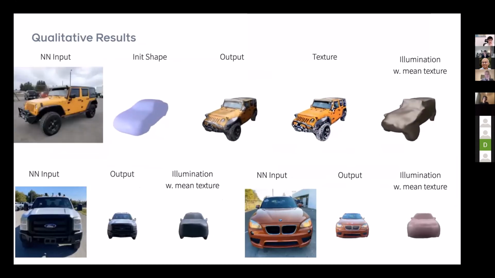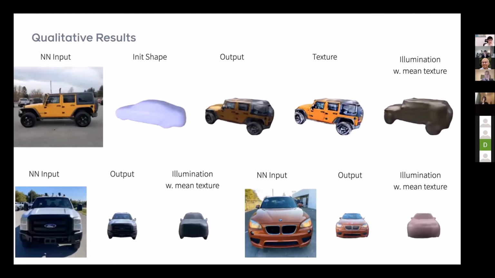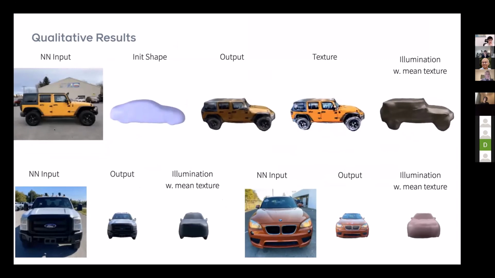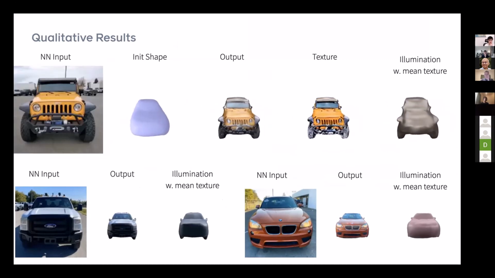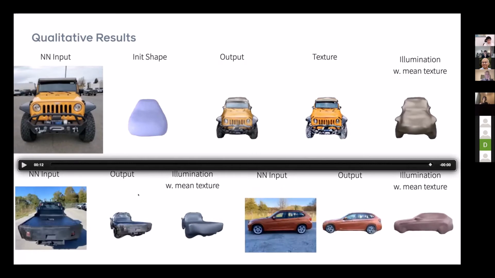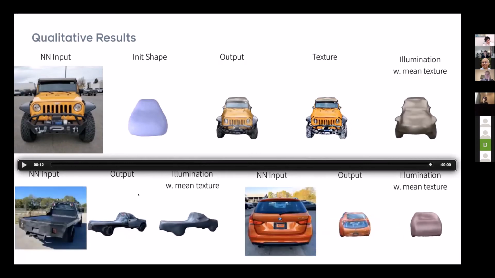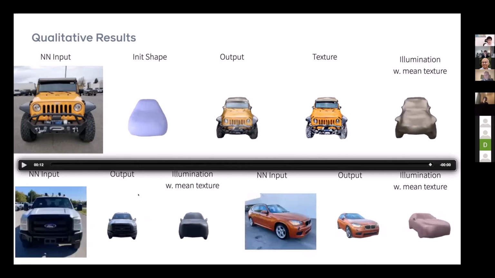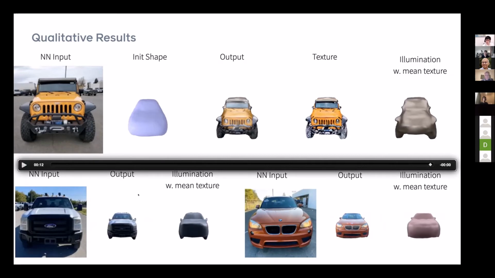And just to highlight some results, given these 8 images that we are showing as the nearest neighbor to the current view in the rotating 3D shape, we can get pretty accurate 3D models of the car. On the right, we are also showing some visualizations that highlight the view-dependent and view-agnostic rendering effects. What I want to highlight here is that using just the same initial shape, this sedan-like initial shape, we can model all of these 3 cars, which have pretty different geometries from each other. For example, there's a truck at the bottom, or this CRV at the bottom, and the Jeep at the top. And all of these are very different from the shape that we initialized with.